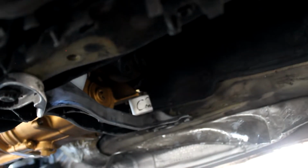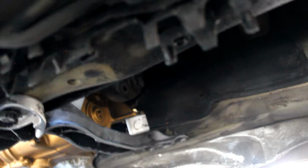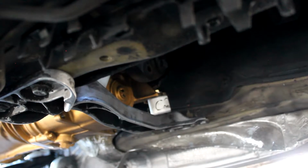So it may be a little bit hard to see, but got the cross member in and the mounts in, as well as that little shifter carrier bushing. So we're all set on the transmission. The only thing left to make it drive, at least, is to install like the slave cylinder and the clutch line. But it should be good to hold the engine in case we get enough progress to start it.